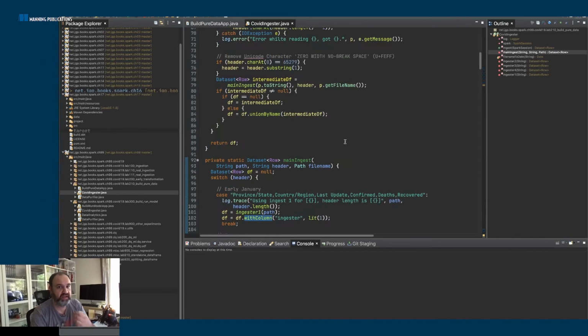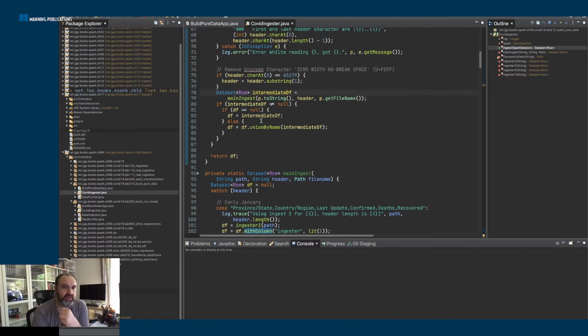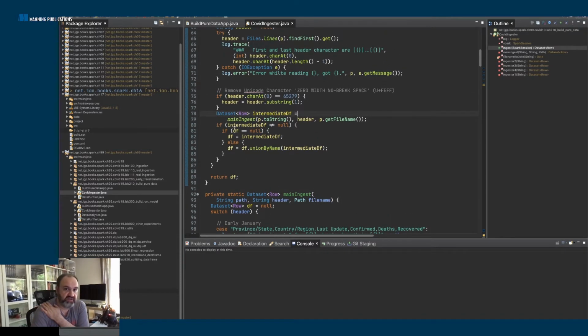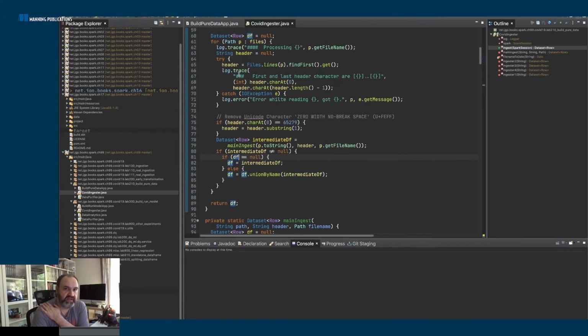Back in my loop going through each file, if it's the first case, the reference to a data frame, which I just created before, is null, so I just assign it. If it's not null, then I'm adding the data.